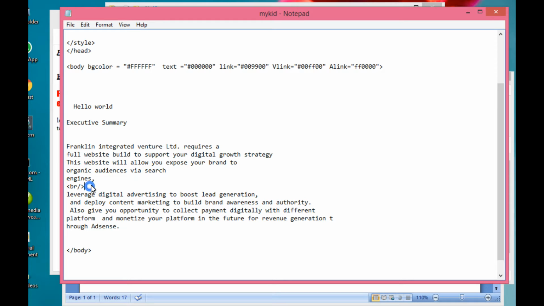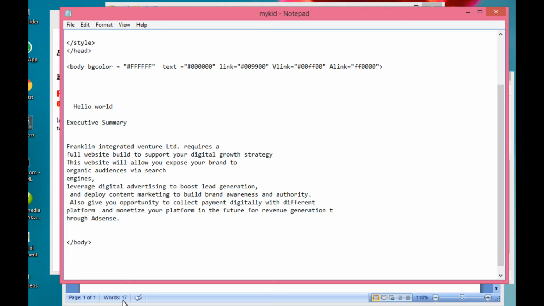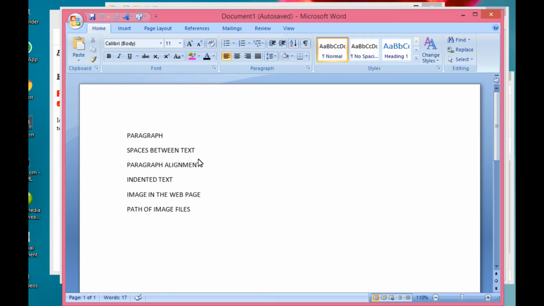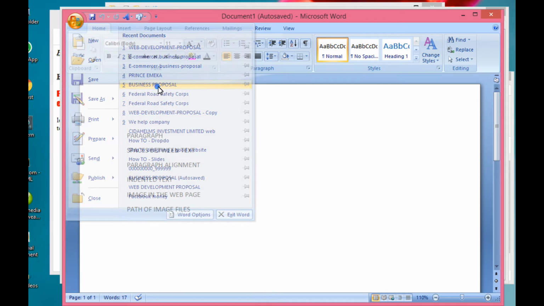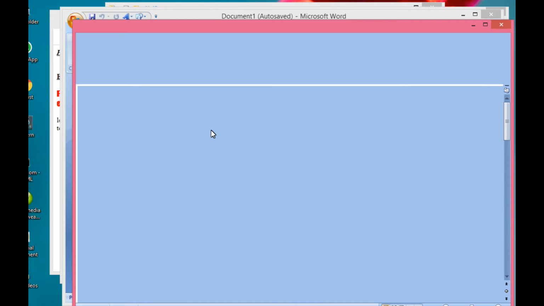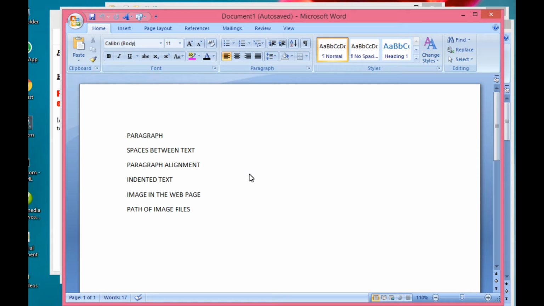Like, you know what happens when you want to paragraph sentences in your document. Let me give us an example of some documents that are on paragraph, and that is what we want to achieve in our design.